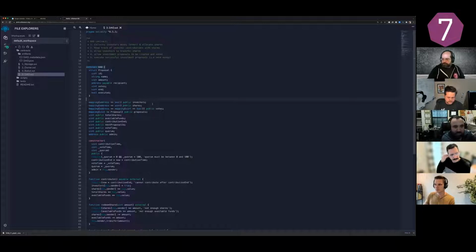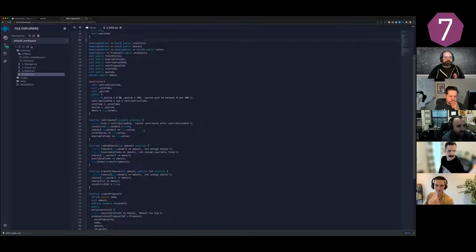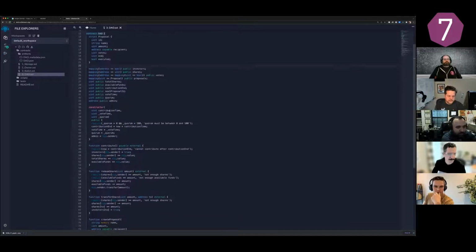So this is an example of a DAO without necessarily a token assigned. You're basically collecting a list of investors, lists of shares that those investors have access to, voting shares that they have access to, and then the actual voting process. You can see here with the basic constructor, you have your contribution time, what is your end time for your contribution state. You have your voter time, how much time do you have to vote, and whether or not you have a quorum. You have checks in place to make sure that you don't end up with not enough people in quorum to be able to make a vote on a particular project.